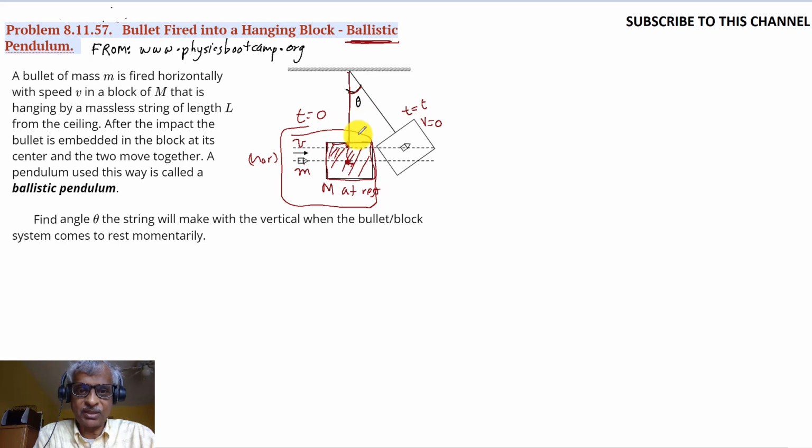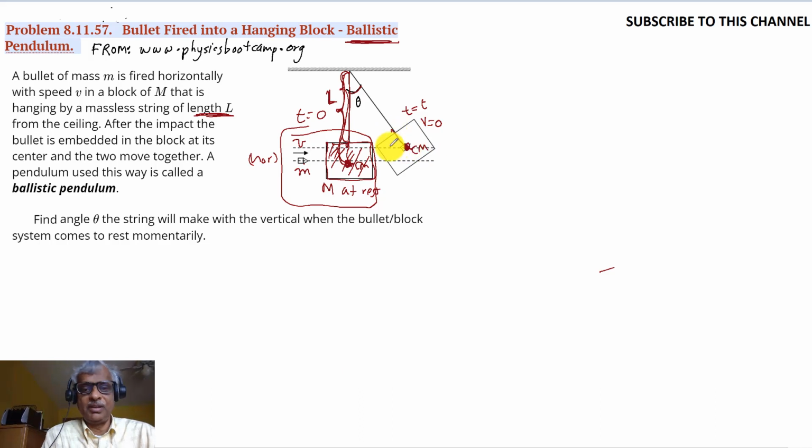and this length all the way to the center of mass of this whole thing is L. It says length L. It kind of implies this is the length L, but I'm going to assume that length L is to the center of mass. This is L. So this is a standard way of writing this problem, but it has a little ambiguity here, right? Because I'm going to use the physics of center of mass later on. So this is the center of mass where the bullet and everything is.